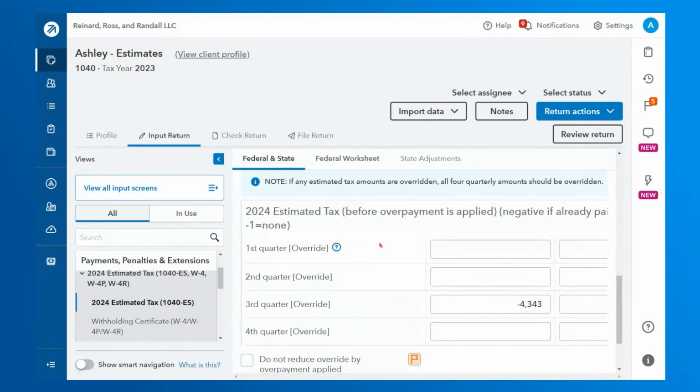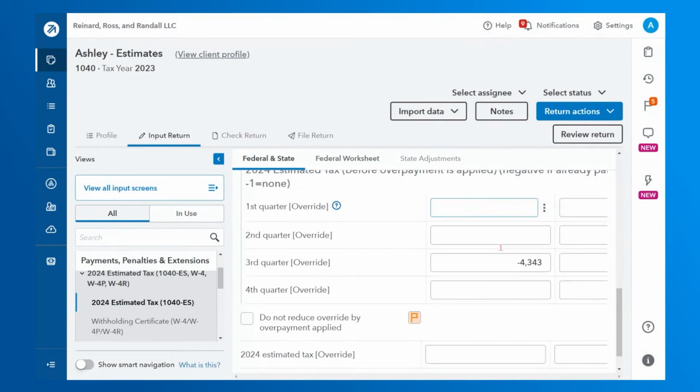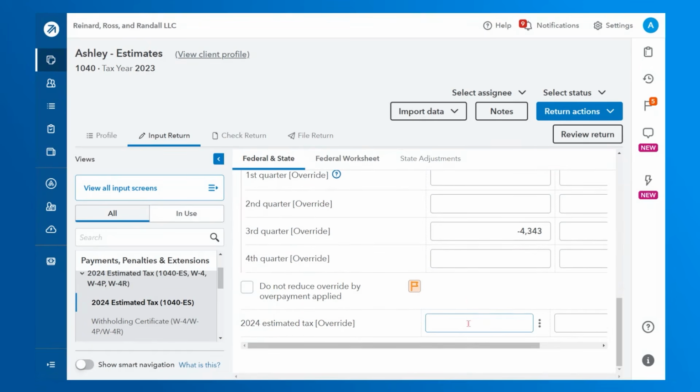And if you scroll down below, this is where you'll see those overrides to override the calculation of the software. And then if you'd like, you can enter the total amount of estimated tax, and the program will actually divide that by 4 in 4 different payments.